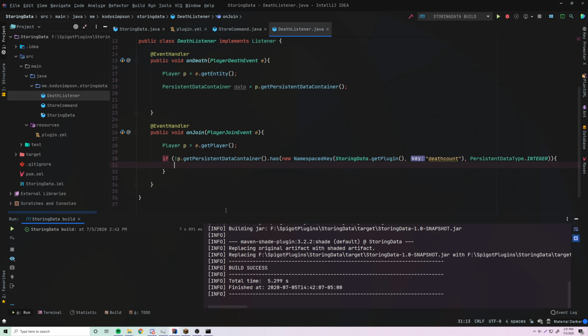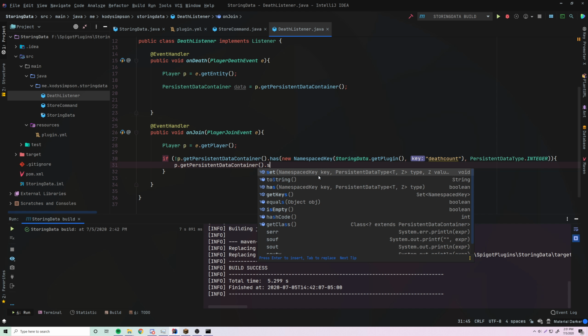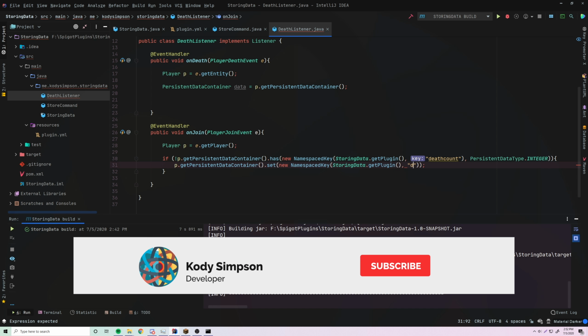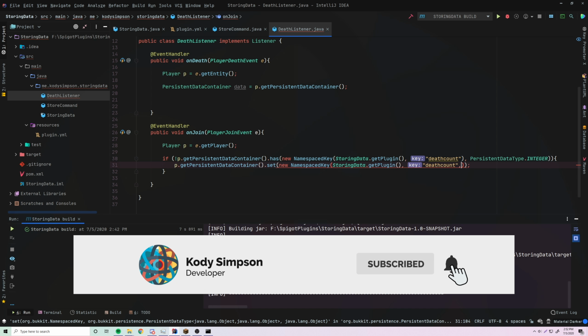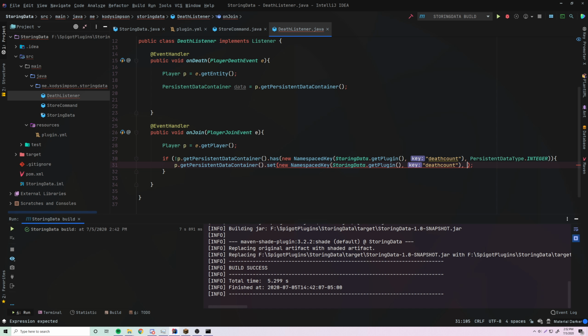So basically what this is going to mean is if the player does not have the death count key inside of their player data, then we want to put one there. So we'll do p.getPersistentDataContainer().set, new NamespacedKey, StoringData.getPlugin. Death count is the name of what we want to store, and then PersistentDataType.INTEGER, and now we want to provide the integer, so we'll put 0.